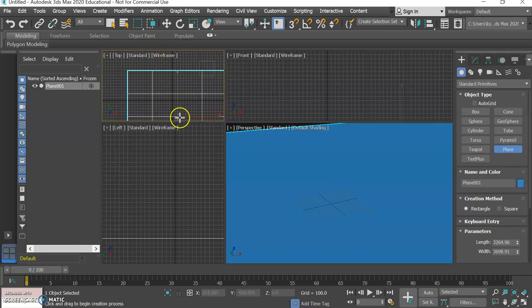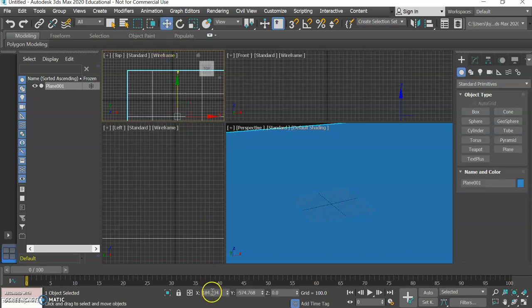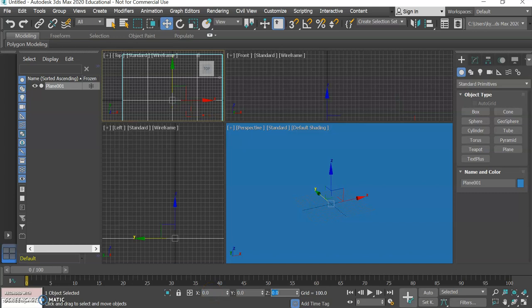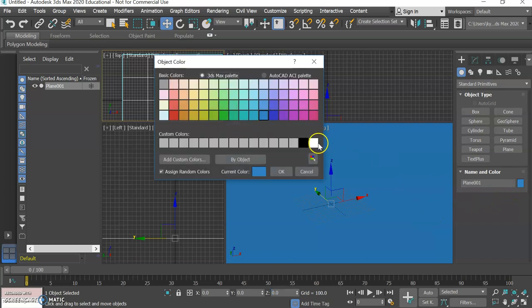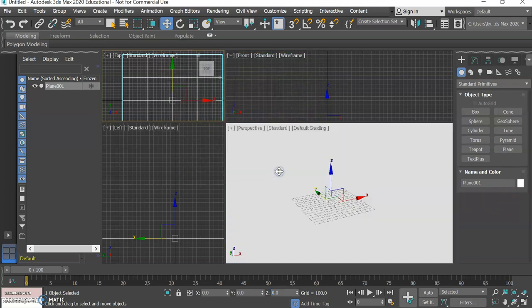And of course we can see here that it's not centered, so I'm going to hop over to the Move tool real quick, and I'm going to make my values 0, 0, and 0. Last but not least, since our scene is in the wintertime, we want our ground to be white and covered with snow. Okay, so we can see our sample grid showing through here, and that is totally fine.